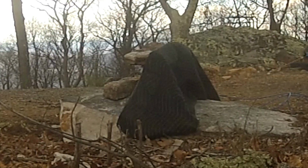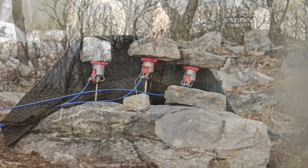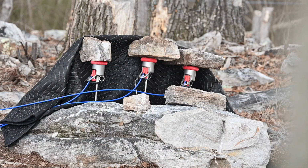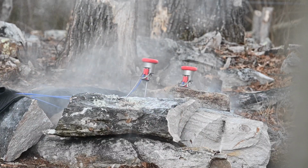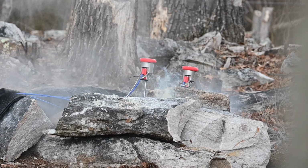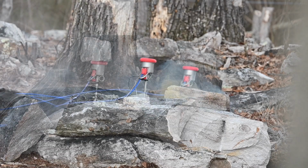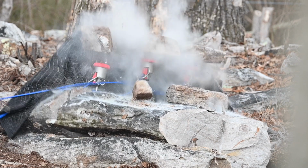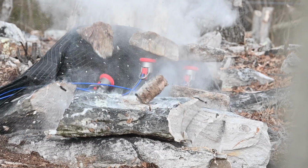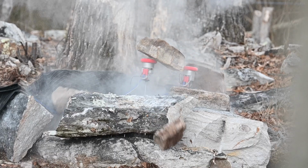Here's another view. Here's the best view. Camera's on slow motion. Oh, how'd you like that? And we're going to do it one more time. Slower in the computer program, so you can see each head going off, because they don't all go off at the same time. That took a few chunks out.